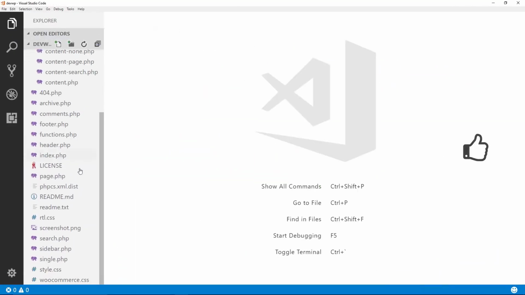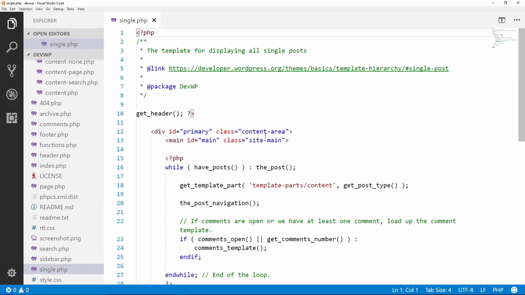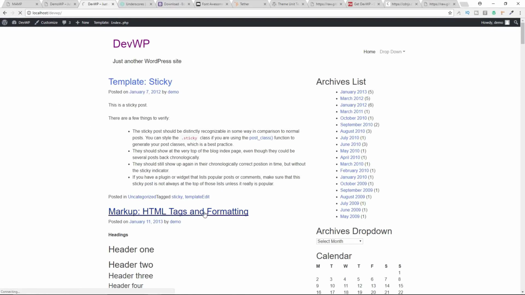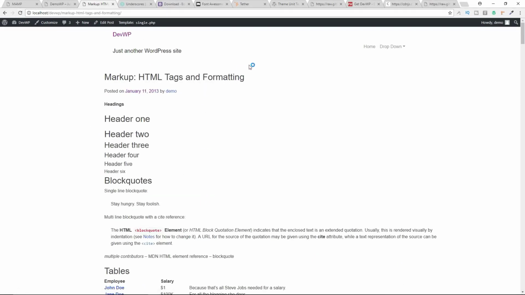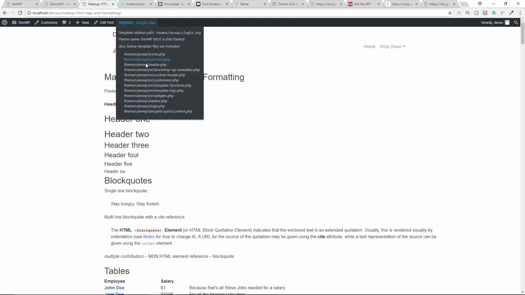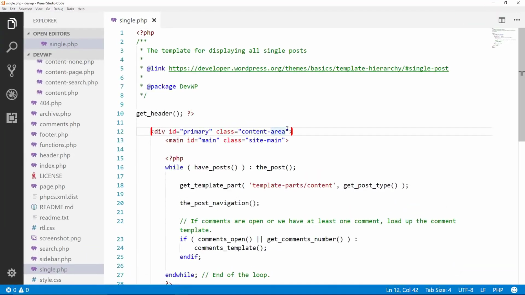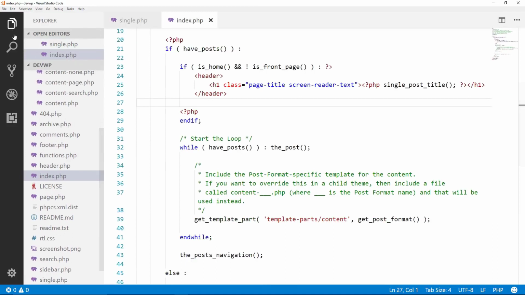Okay. So now let's go tidy up some of our other pages that we got to work with. Alright, so we're going to work on our single.php file. This is for your single post. So if we go over here, and let's say we're going to click on this article right there, we see we don't have the formatting because we haven't put the proper code in the single.php file. So we're going to do that now.